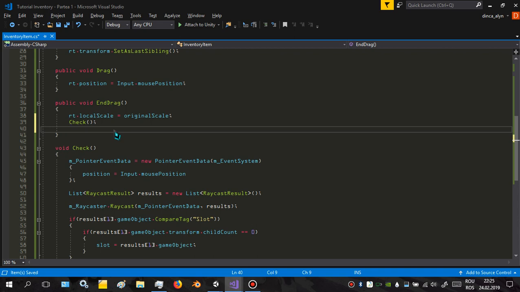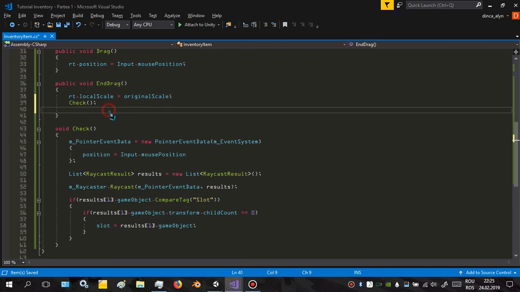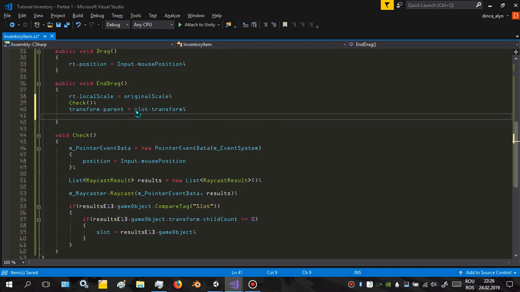So if we don't change, then the slot remains the current one. If we do change it, then we need to move the item to that position. So we're gonna say transform.parent equals slot.transform. So we need to parent it to that slot. If it's the current slot, nothing is gonna happen.